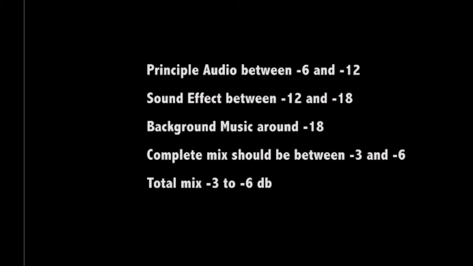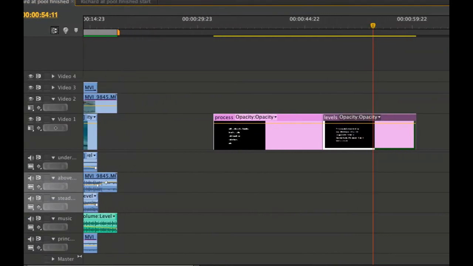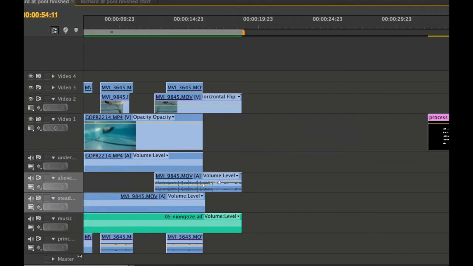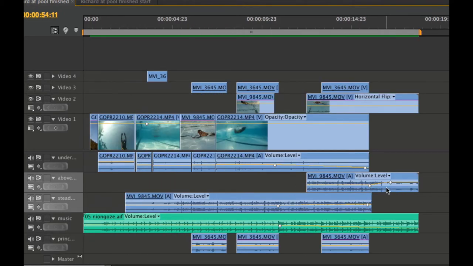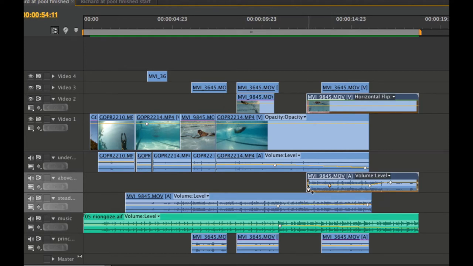So here you can see, if we start to zoom in a little bit and take a look at what I've done with this one, you can see here that I did a fair number of clip changes right here. I did that just by bringing out the pen tool. I hit the letter P here, and then you can click and drag down to add a ramp in. This could blend this a lot better. So I was bringing down some audio and up just as I needed it. And that was one of the most important things I needed to do on a clip level. And then also placing them exactly where I wanted them.